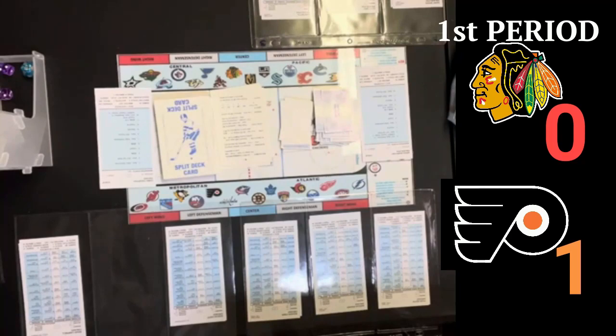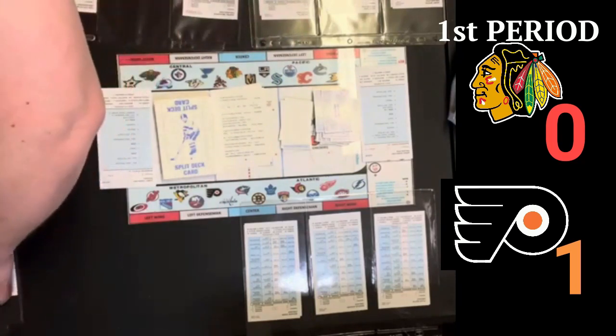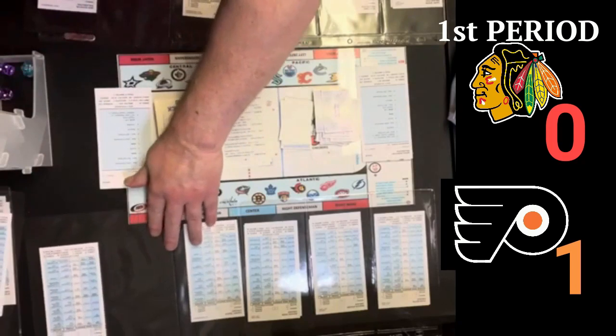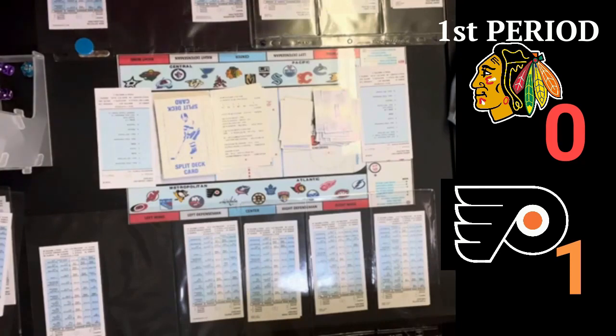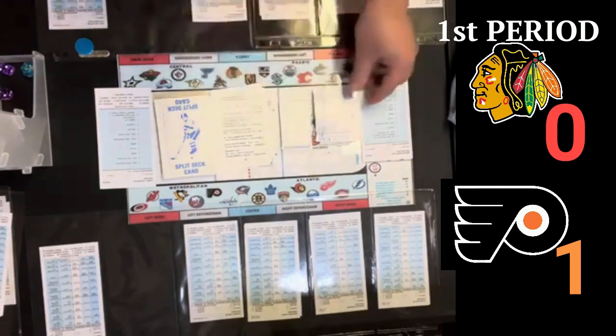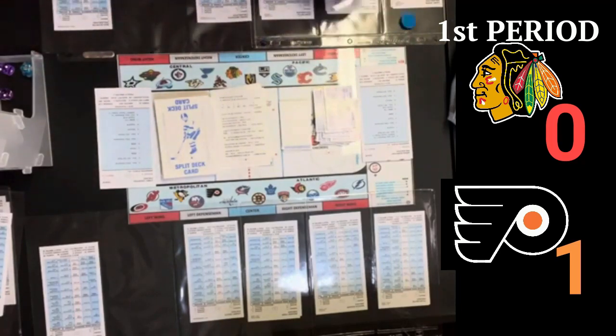So for Philadelphia, you're going to have a new line out there. And for Chicago, you're going to have a new line out there. So the defense for Philadelphia, left defenseman is Andre Meszaros, and the right defenseman is Nick Boynton. For the Chicago Blackhawks, you're going to have Johnny Oduya at left defenseman and Brent Seabrook at right defenseman. But for the moment, Philadelphia has the puck, and they're the home team, so it's an inside shot for any player. Inside shot they're going to give to Briere.